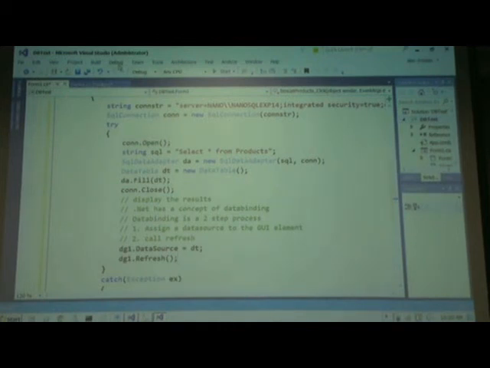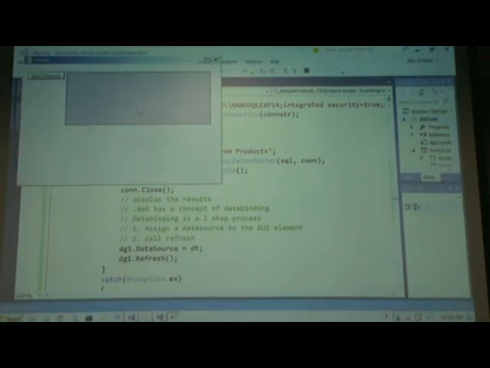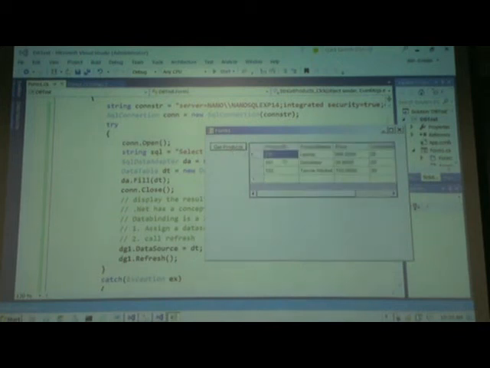So if I go debug, start without debugging. Okay, once the form comes in, I click over here and all the records are coming from the database and being displayed, right?